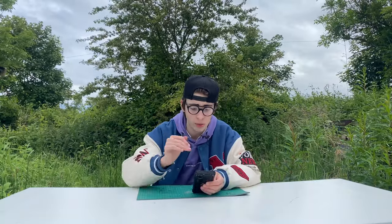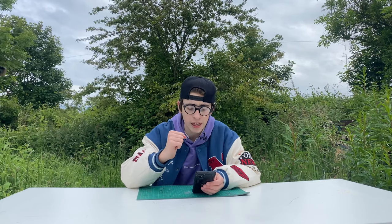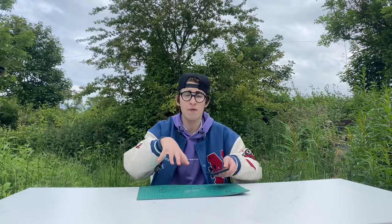Trick number 9 is the Levitating Card, ages 7 and up. This is an impressive yet easy card trick for beginners. It involves creating a special trick card using plastic and super glue. Right here we have the building mat, so let's get on with it.